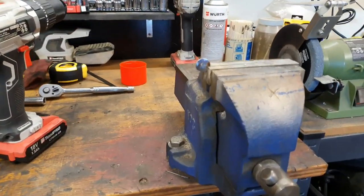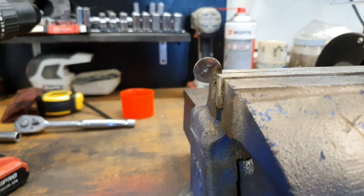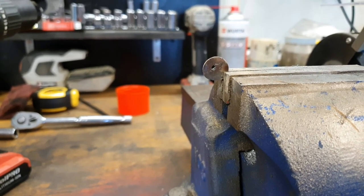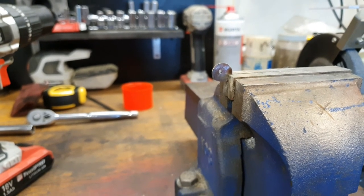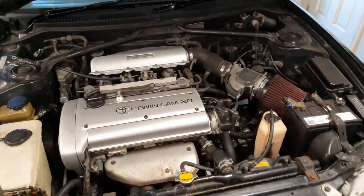So I'll just weld up the center of this washer and drill one small hole - just so there is some sort of airflow, some air, so it's not too rough at idle. Just put that little washer thing back in and start it up. The washer is just sitting in there.